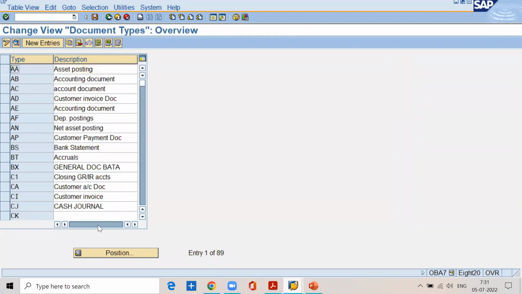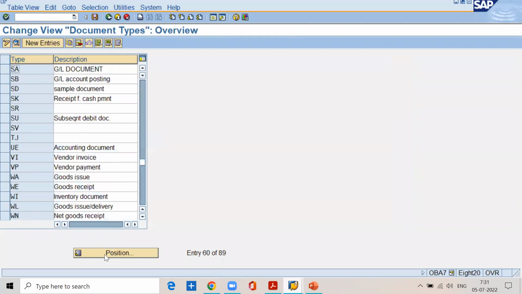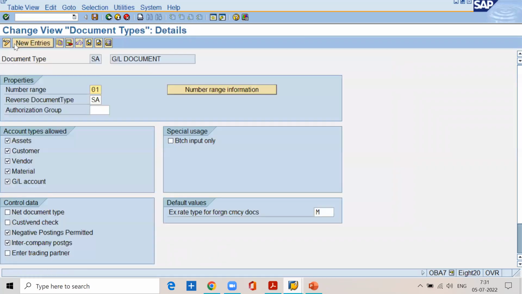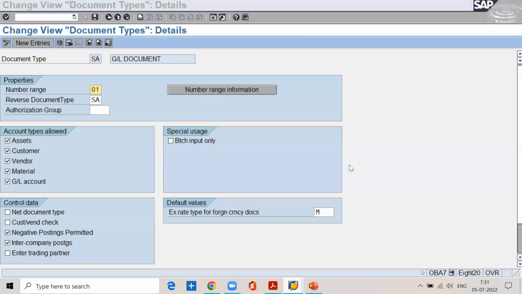Just click on New. There are many options like account types allowed. This we will discuss later on. Somebody is also asking about negative postings permitted. These fields we will discuss later on. Okay, Akash.